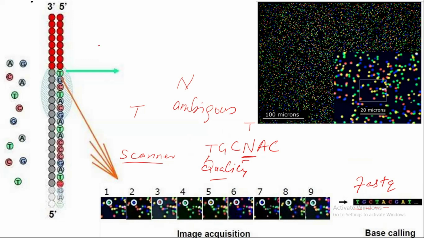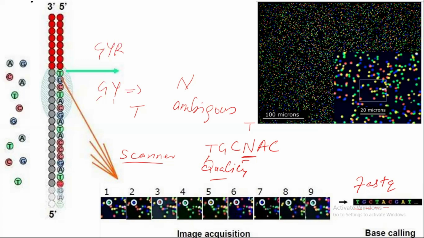A small explanation of why it happens. I have told you that millions of colors are being produced and the scanner is scanning them. But for example, if at a time in a cluster there is green, yellow and red, when we mix green and yellow, a different color is produced. The scanner does not know about that other color. It only has information about green, yellow, blue and red. So when the colors mix up, it gets confused. This is the basic thing, and so we get ambiguous base calls.